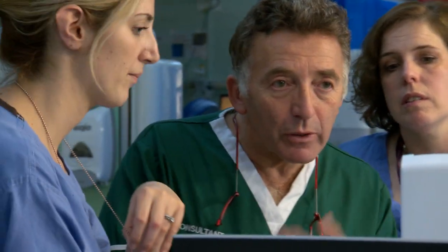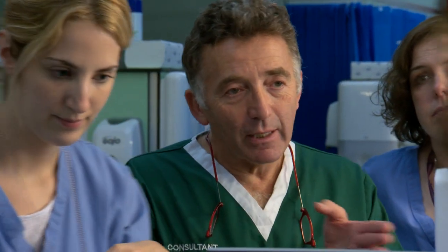Each patient is treated individually, and sedation is varied depending on what's wrong with the patient, how long we think that they will stay ventilated. We also obviously add in pain relief with the sedation, but every day we assess people's sedation levels and their pain scores and see how arousable they are to make sure that we are keeping them as lightly sedated as possible to not prolong their length of stay in the unit.